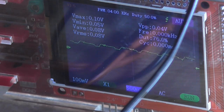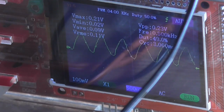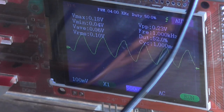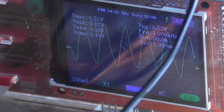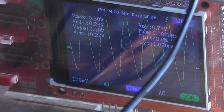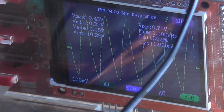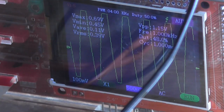Now as I gently rotate the master control, we can see that distortion buggers off. There's a bit of noise, but it's because I'm touching the control, it's not grounded. And all of a sudden it shoots up to 0.24 volt. So 240 millivolts already coming out. The waveform's not exactly sinusoidal either, but then again it could be this generator. And then when I get to a certain point, the volume starts increasing there.